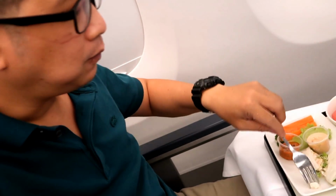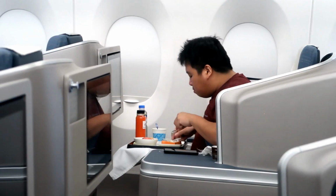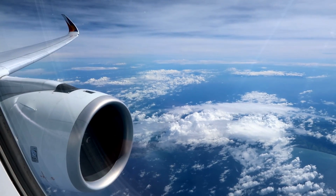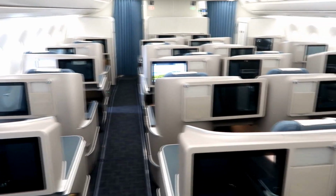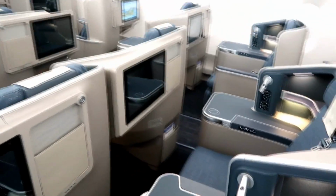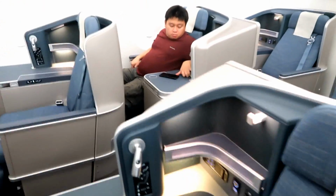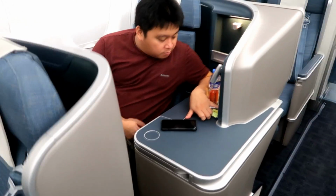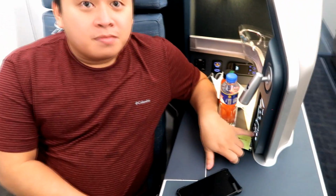Now if this was an international flight, it'll be a different story, as I'm pretty sure food selections would be a knockout. If this was a flight to Cebu, I'd still be halfway into my meal with our aircraft already descending. But in longer flights like this, I don't feel rushed and there's just plenty of time to do things on board. And one of them is visiting Luis to see how he's doing in his seat, and by the looks of it, I think he's as curious as me in figuring out how each button here serves its function. Well, we don't get to fly business class often, especially aboard the A350, and now's the time to test things while we're here.